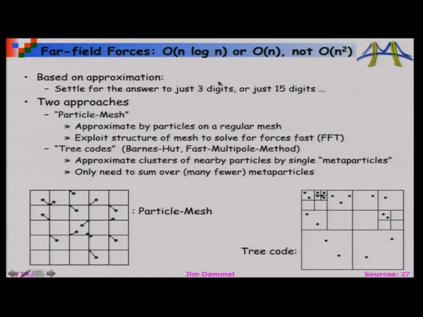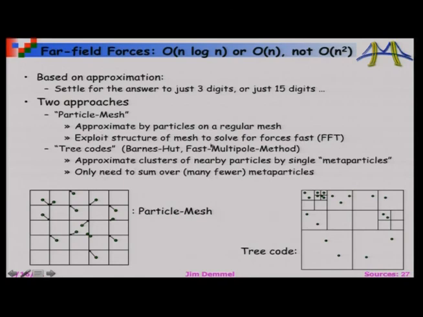There are actually 2 approaches. One of them works by taking all the particles and saying, well, if I move them just a little bit, I'll get almost the right answer. And so if I take each particle and move it to the nearest mesh point, so they live on a little mesh, you can solve the problem if it happens to be gravity and electrostatics by using the fast Fourier transform. And people often do that. That makes it go a lot faster.